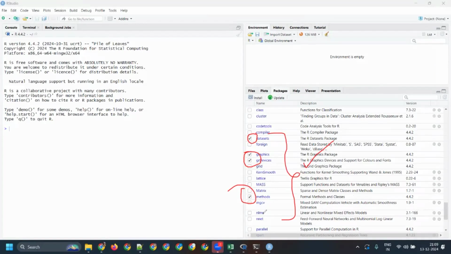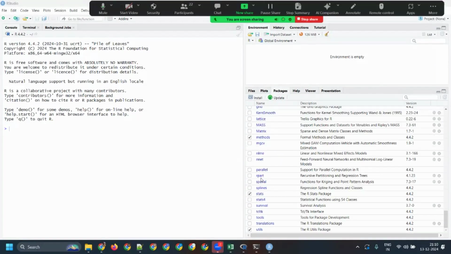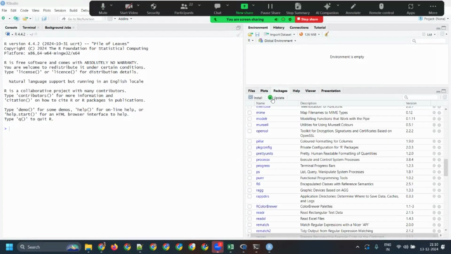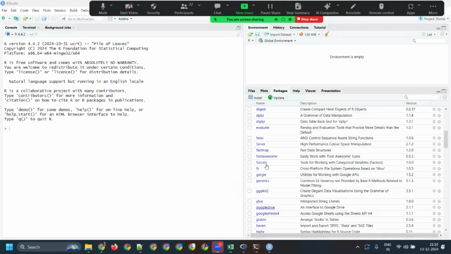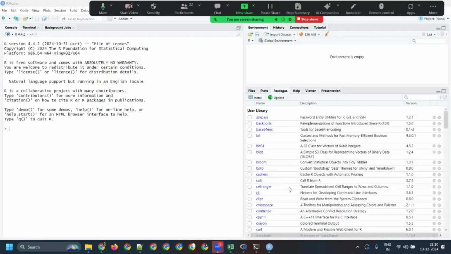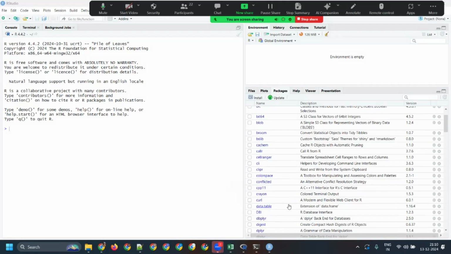If you want to load new packages, you can simply select them here. If you have a tool, you can select it. If you want to update the packages, can you see there is something called check for updates? If any update is there, it automatically gets updated. If you want to install something new, just as a simple example, I just want to go with a package called curl, right?